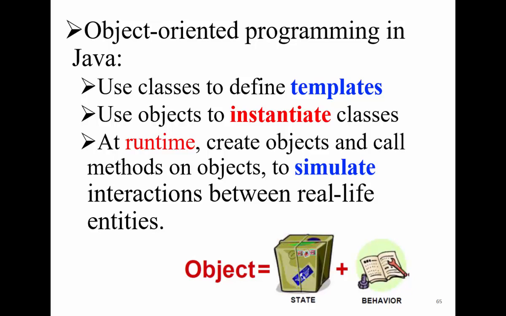Now, a class is like a template. You create an object from the class by instantiating the class. At runtime, you create the object and you simulate the interactions with the class, like get the name of the student, get the ID of the student, you create the student ID, like you create the circles, you calculate the area of the circles. All these are behavior methods you interact with the objects.